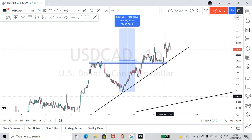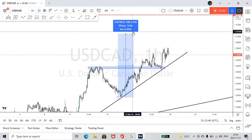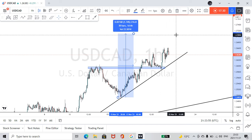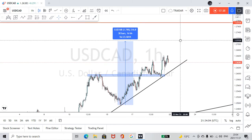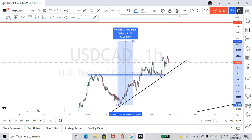Okay. The market hasn't reached the potential of its movement, which is exactly right there, right? I'd like to see the market getting all the way here before it can actually come down as a pullback, maybe to this trend line or shoot all the way to the downside. But that's as high as possible before the market can get to this area for it to shoot all the way to the downside.